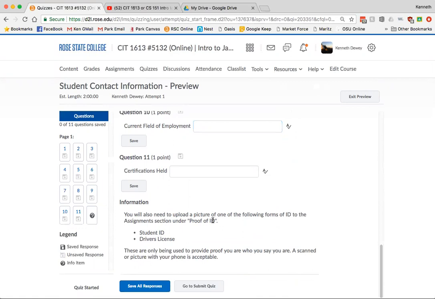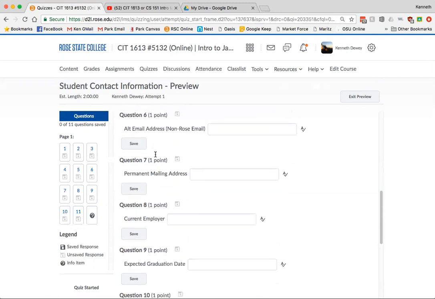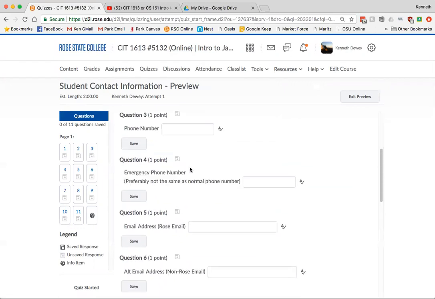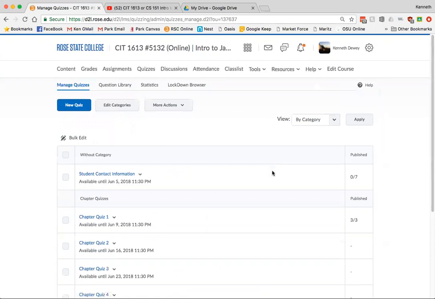The main reason for this is I get a lot of people contacting me saying, hey, I need students. Well, knowing what certifications you have would be helpful. Knowing when you graduate would be helpful. Knowing where you're currently working, if you're working, would be helpful. Knowing your email address, your phone number, all that stuff will be helpful to get a hold of you. So we added this quiz. It doesn't count for grades, but I'm using it just to see who's here.